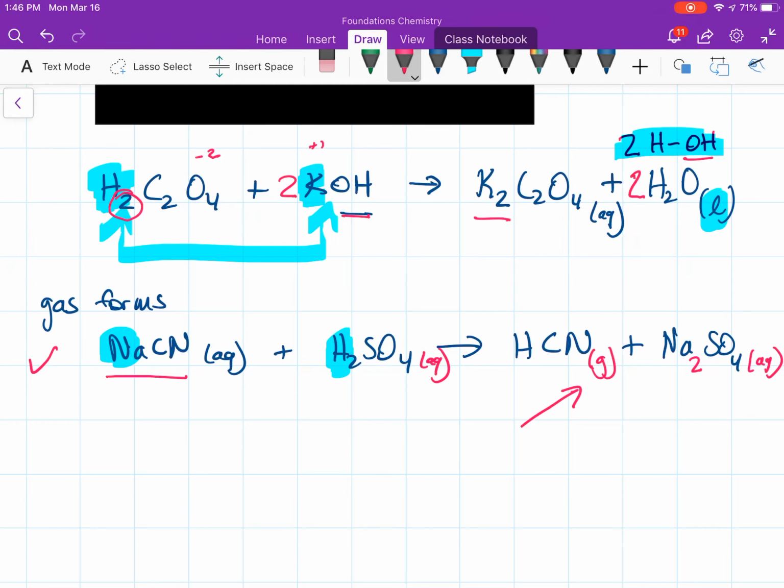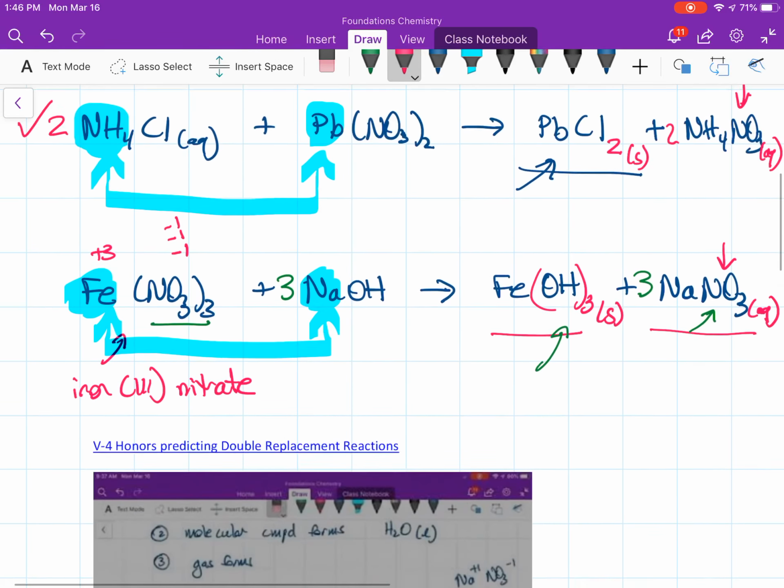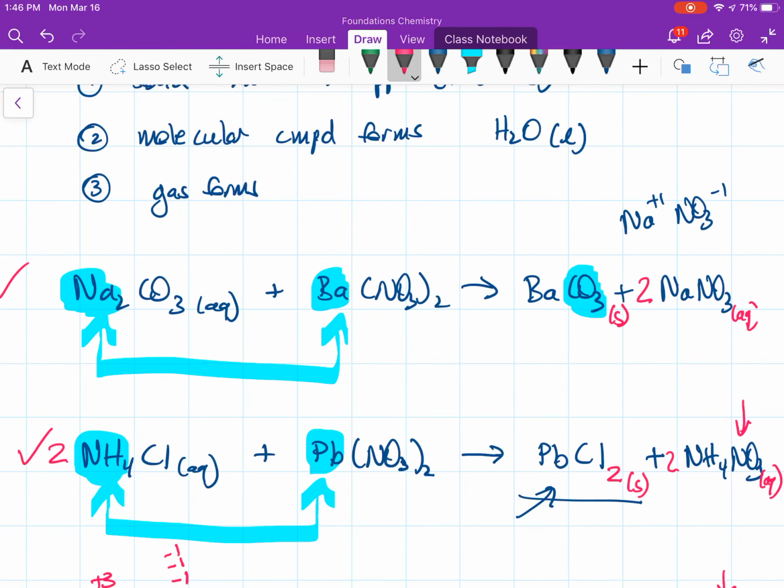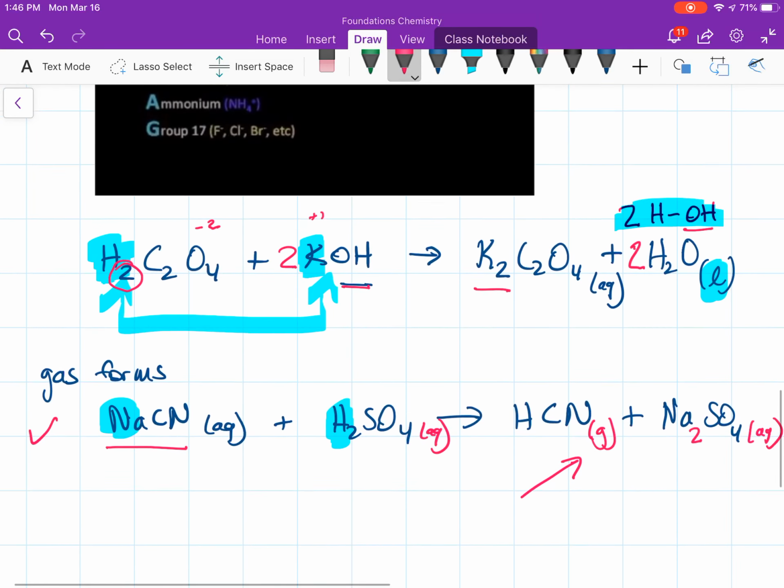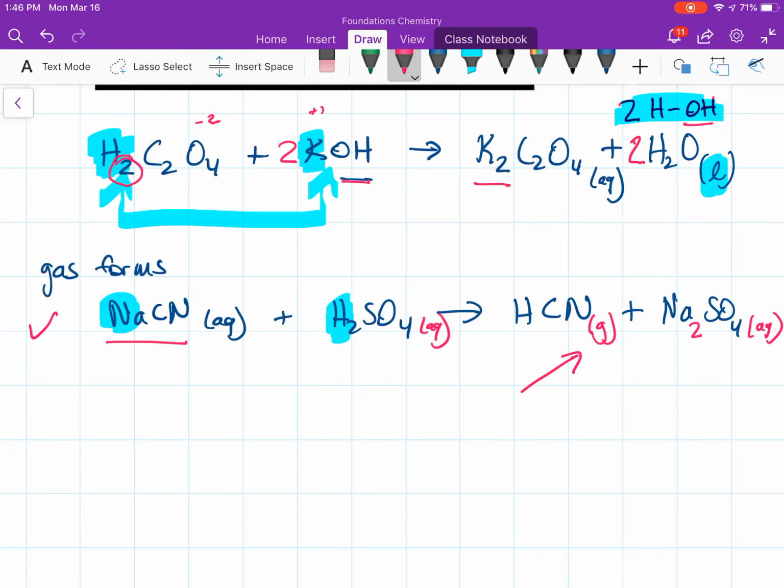So now you know the 3 ways that a double replacement reaction will occur. For the precipitates, I would just give you the first 2, and then you would use your solubility table to predict whether or not it would happen. For the molecular compounds and gases, it will be an easier style question. You will kind of be led to it so that you don't have to predict whether or not something is a gas. It takes a few years to get comfortable enough to know when a gas forms and when it does not. Okay, so that finishes the honors component on predicting whether or not a double replacement reaction will occur.